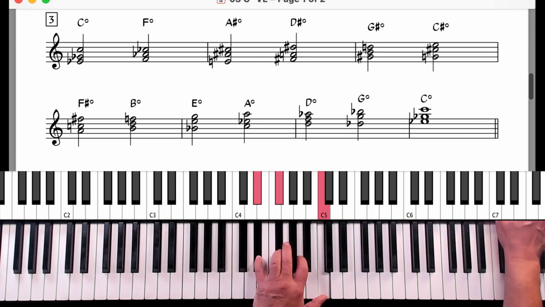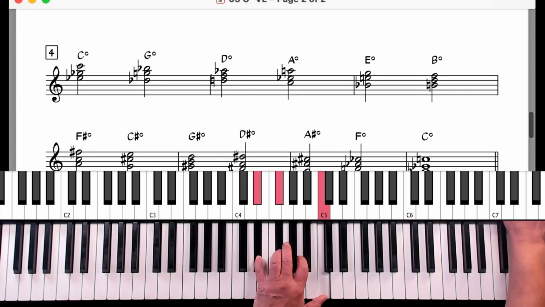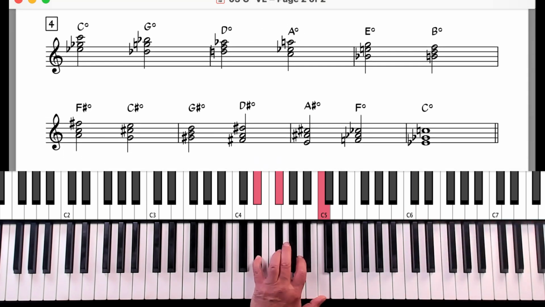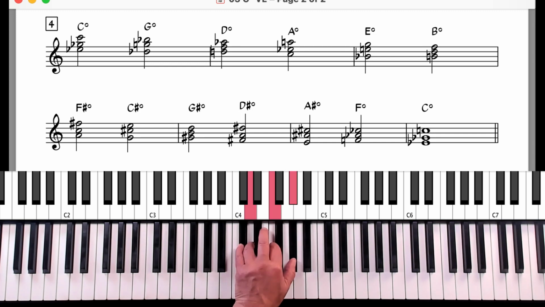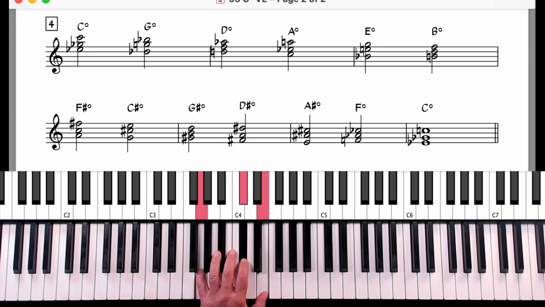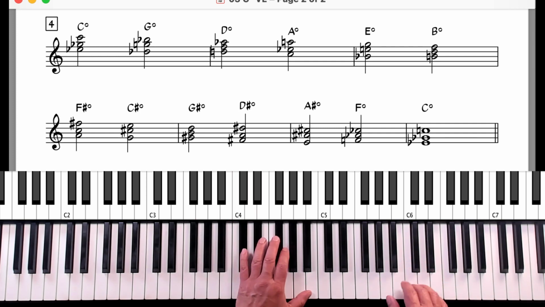Now we're going to go descending. Descending, and now the pattern descending is first, second, root. First, second, root. First, second, root. So now we're going to play together.